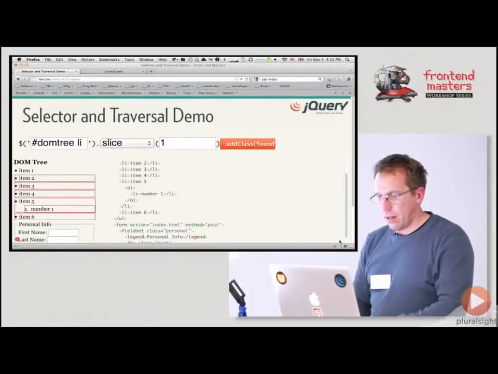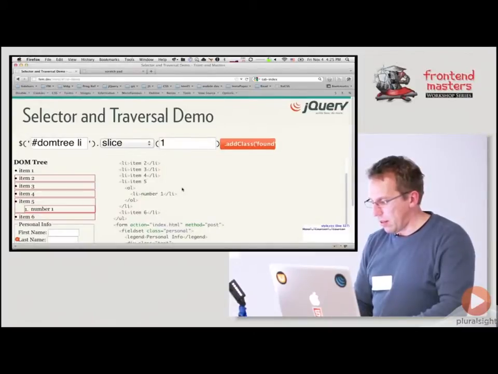and I'm not going to use my keyboard shortcut because I've learned my lesson.